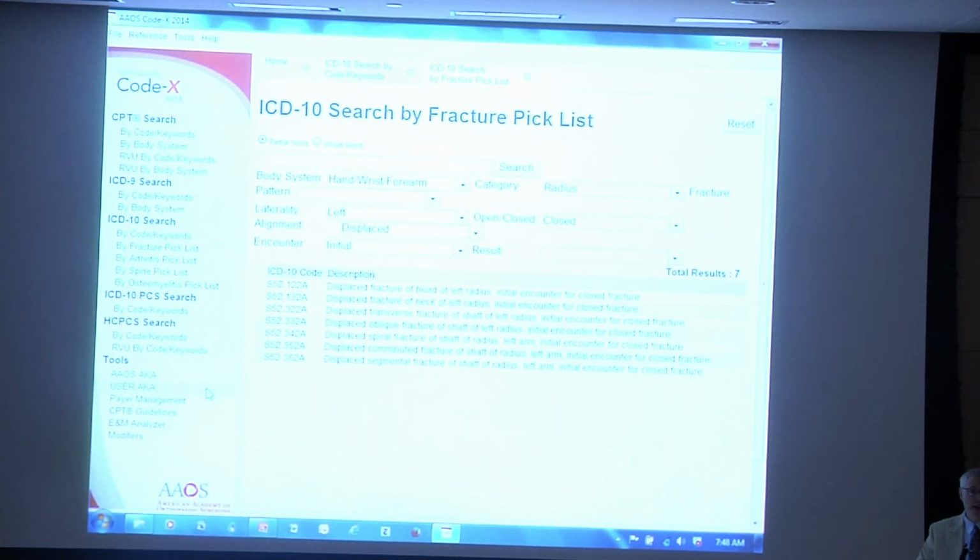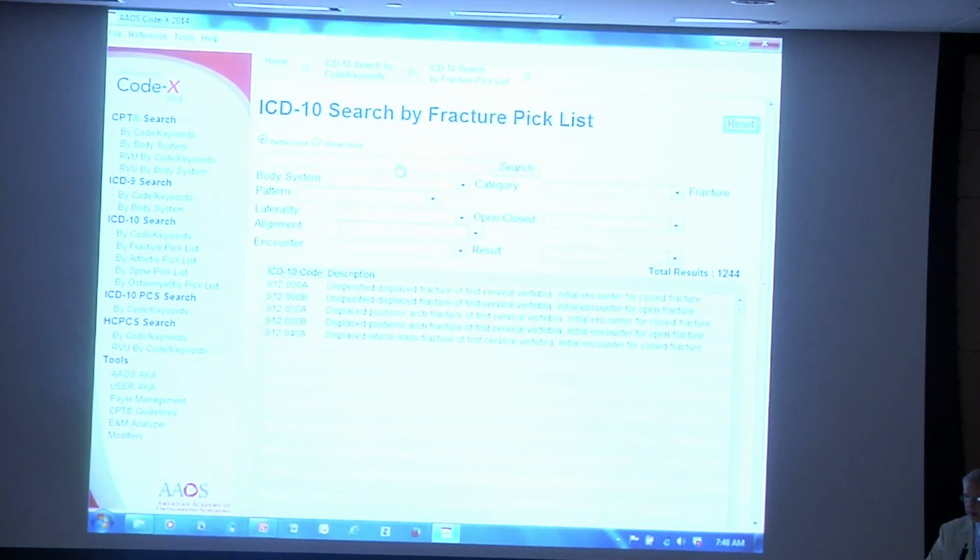But if this is the way orthopedists have ended up with it, then we just have to see what Epic works with. Okay? All right, questions? As a workaround, would you take out the body system and just type in wrist? Sorry, I'm just going to reset. So body system, wrist. Could you just type it in search? Yeah, you can do that too.